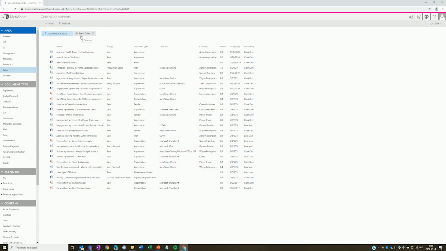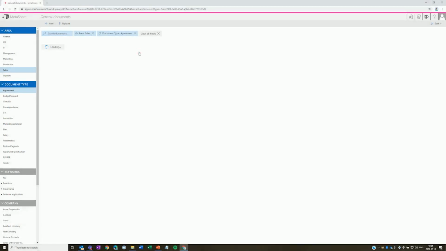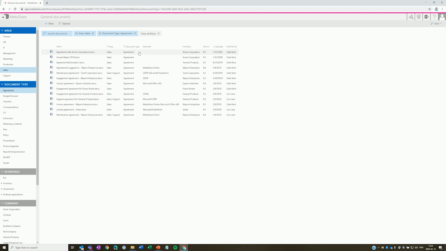area. I can now proceed and filter down on the second dimension here as well by selecting any of the applicable values here, or if it's easier for me, I can directly click on any of the values here in the document list. So in this case, I click on agreement. And once again, agreement is shown as a breadcrumb up here. I get a funneling icon next to this column, and I see that only agreements are shown on my screen.